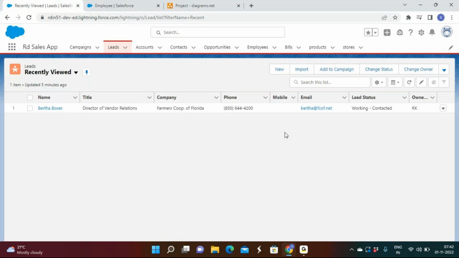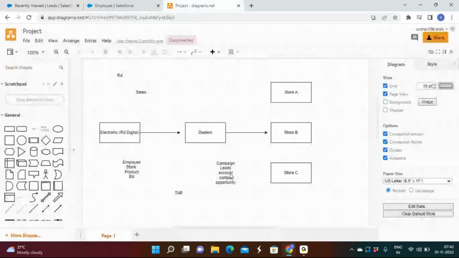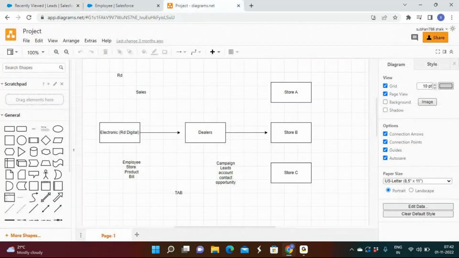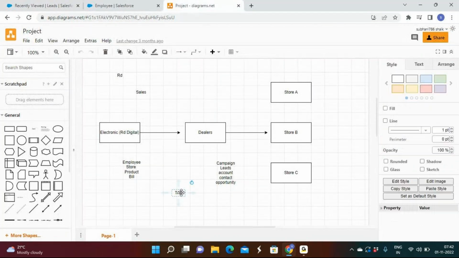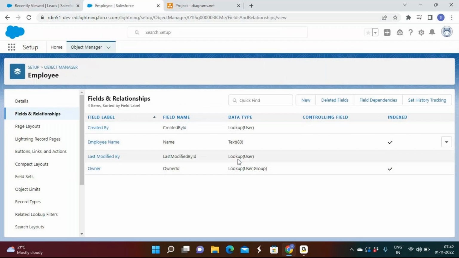If you want a custom object, it should be able to generate a record by defining your fields. So finally we decided we want to have these standard and custom tables. If you want to use these tables in an app, we have to create a tab. We have seen how to create a tab and the importance of a tab. Then we introduced the data types and fields. The fields and all we will create tomorrow. Any questions till now today?